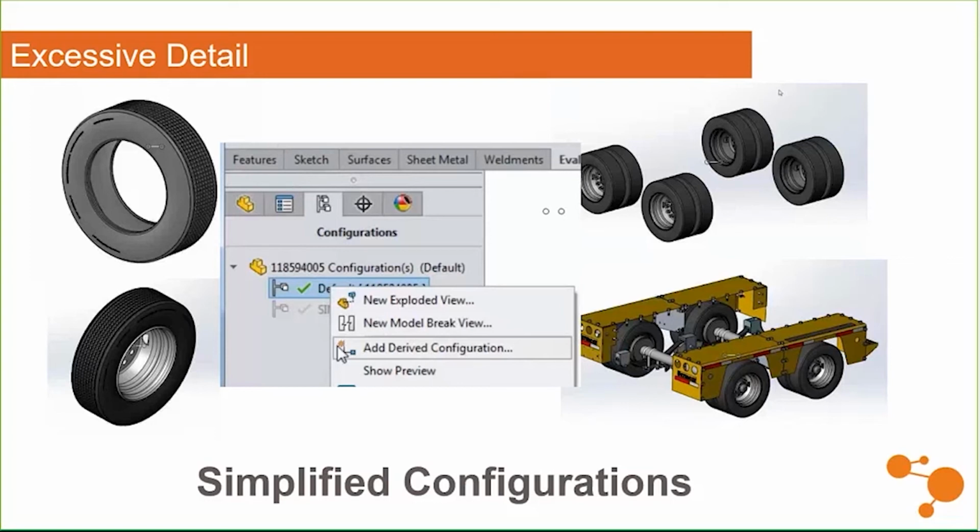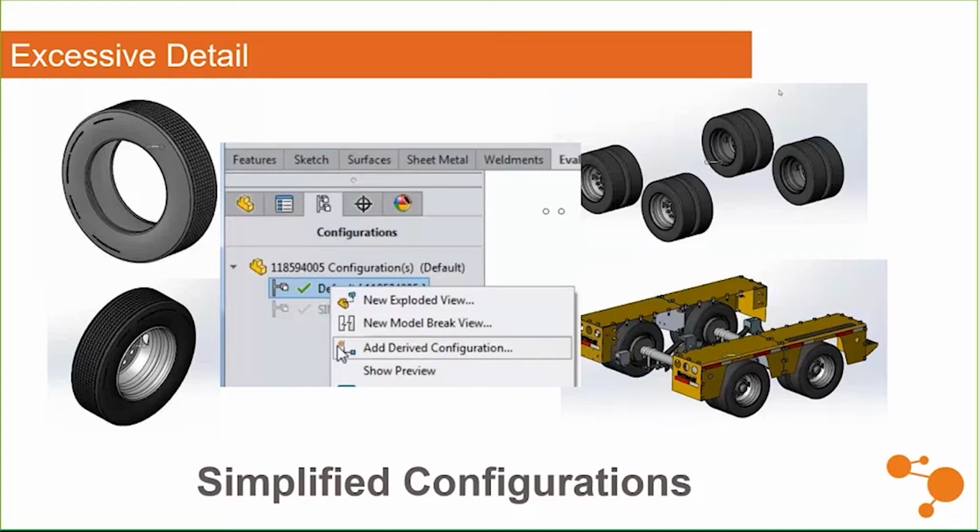Maybe you need to do some other things, but ultimately what we would like to see you do is start creating a simplified configuration of those. Now the kicker here, and I use this tire as a great example, is to get me all the way to the top level assembly, I got to go through 3 sub-assembly layers, of which I'd have to create a simplified config of each one of those sub-assemblies as well. So your work isn't done just by getting a simplified config at the part level.